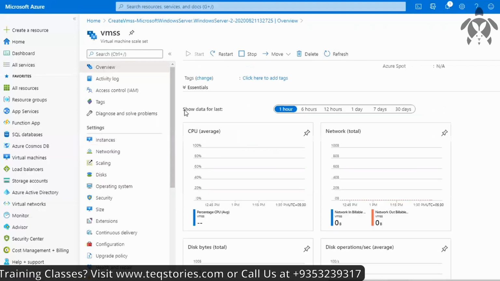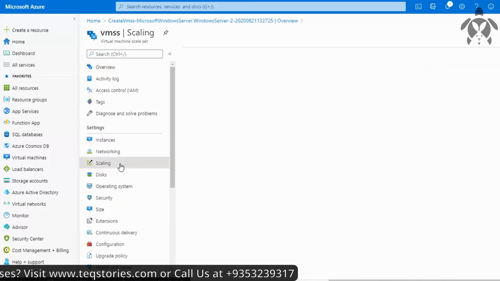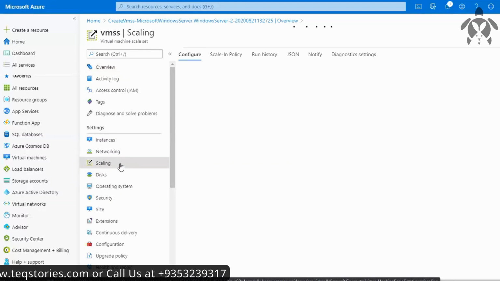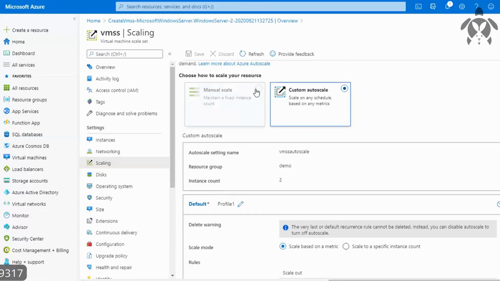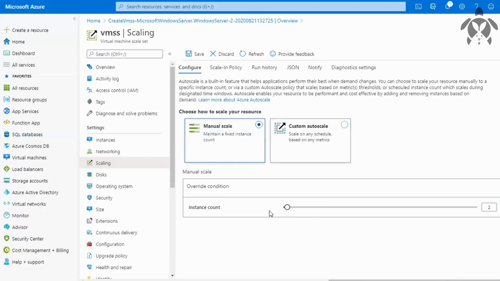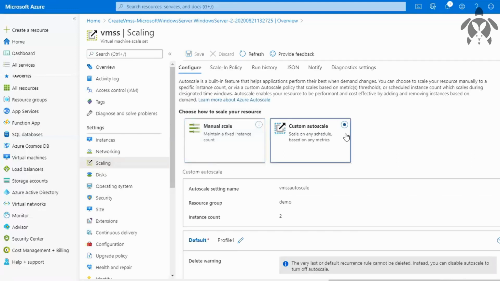As of now, if we want to set up auto scaling, we have chosen custom autoscale. With custom autoscale you get different options, where you can also use manual scaling. If I click on manual scaling, I can manually increase the servers up to 100. We can't go more than 100 because while setting up the process, we set it so it should not go beyond 100. That is the maximum limit. I'm going to discard this one, and I will show you the custom autoscale.